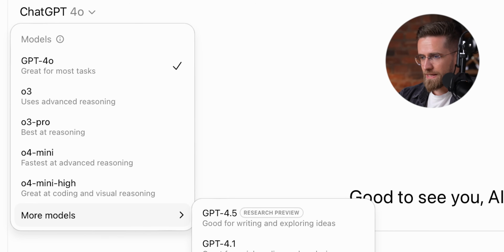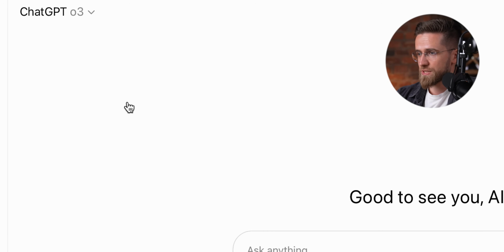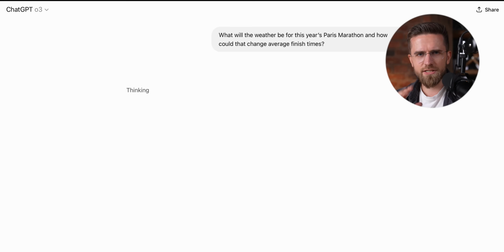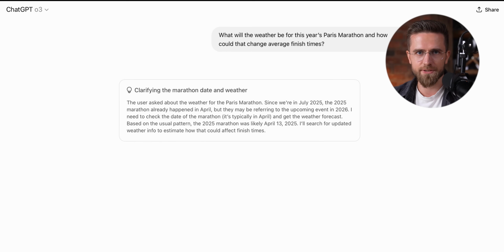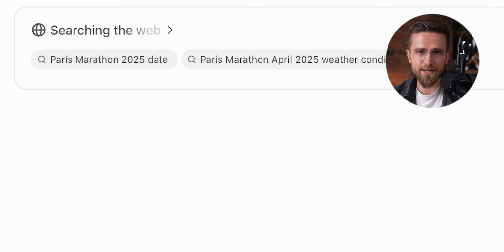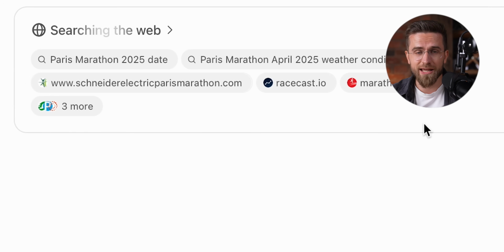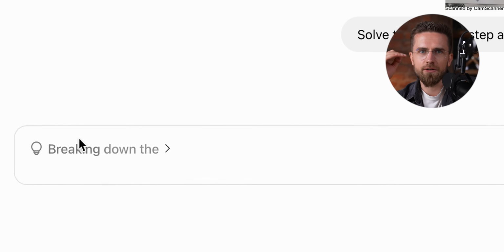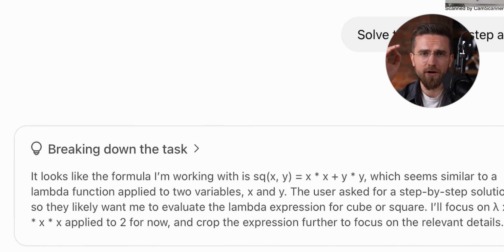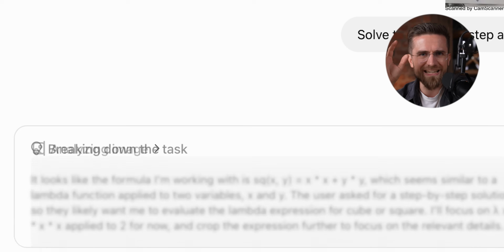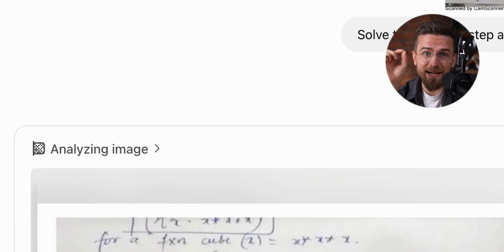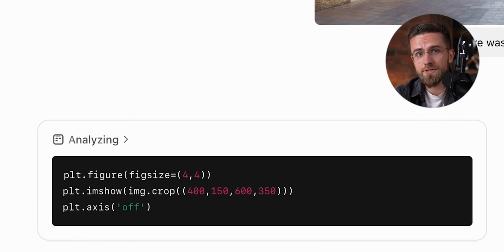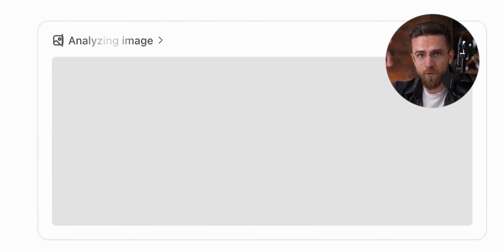Slide the picker down a bit to o3 and you'll switch ChatGPT into detective mode. This model isn't just reciting facts from memory, it plans a whole investigation before it answers. Ask a tricky question and o3 breaks it into steps, grabs the right tool for each one, and only then hands back a result. I'll see it hunt for web pages, run a quick Python script, read a PDF, or zoom in on a detail in an image, all inside the same chat. Yes, it thinks longer, so a big query might show searching or running code for a few seconds, but the payoff is a rock-solid answer that smaller models would guess at.